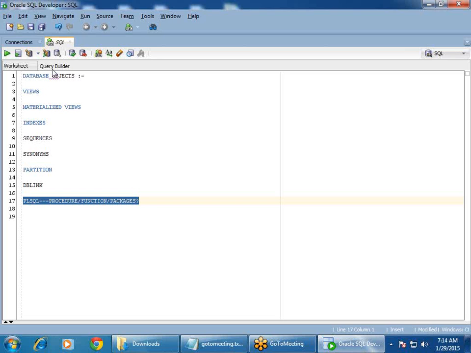Okay. So when you look at the other types of database objects, what do you mean by a view? A view is like a container to view the data from the database table. A view physically does not exist in the database.